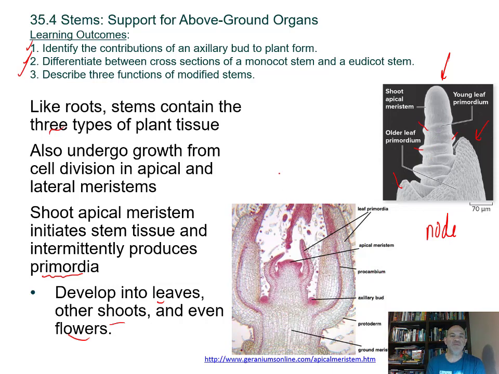This is going to be more like what you'll see in the laboratory exercise associated with vegetative structure of plants. And this is a section through the apex of a stem. And so just like up here at the top, that was your shoot apical meristem. This is that shoot apical meristem right there. So those are those cells that are dividing.